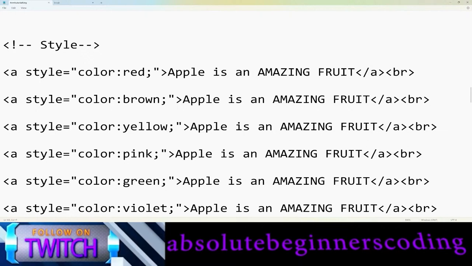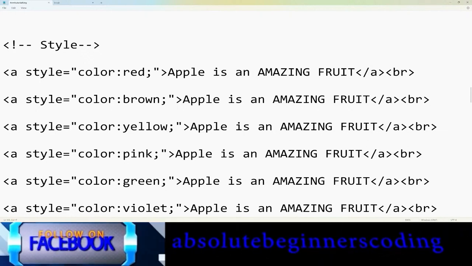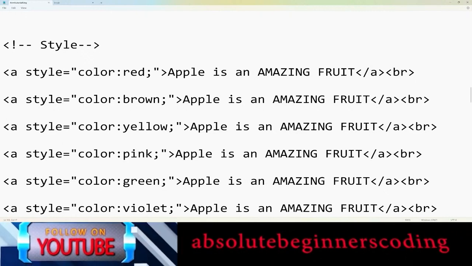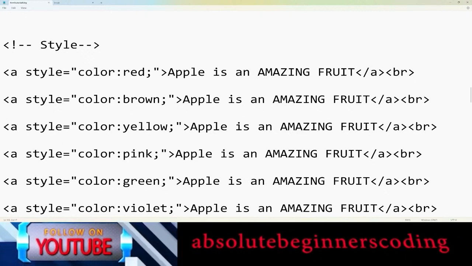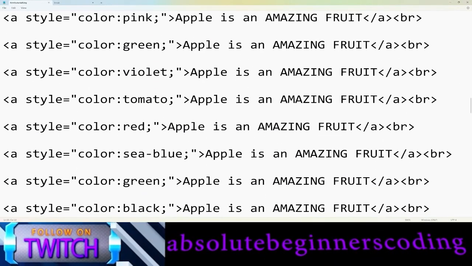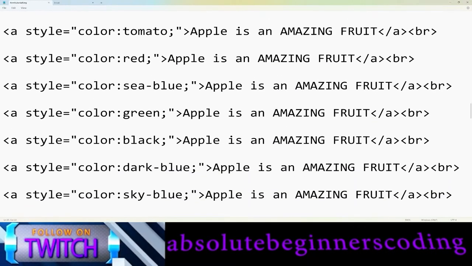So I'm going to type the list of colors that are actually available inside the color pattern of HTML. So red is available, brown is available, yellow is available, pink, green, violet, tomato is fine. Another red.